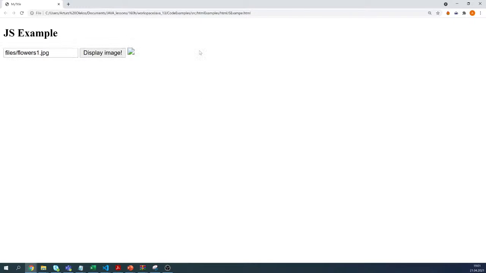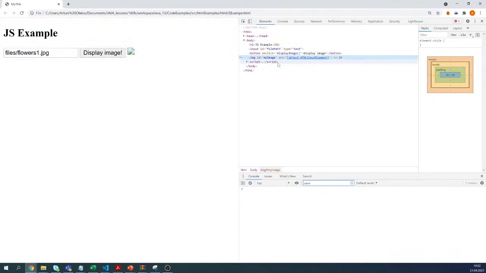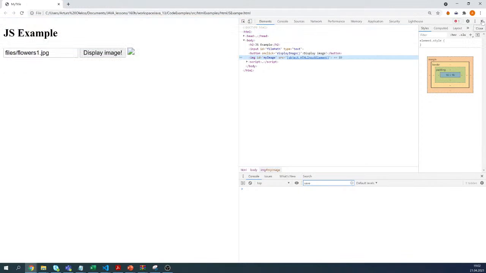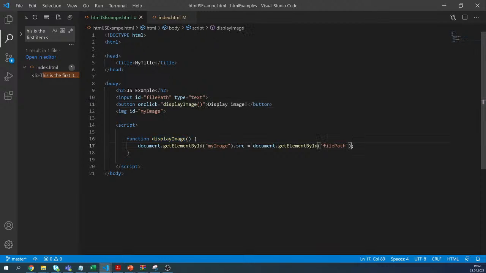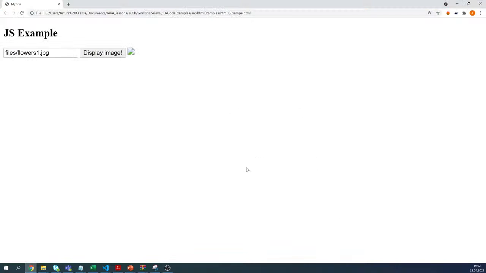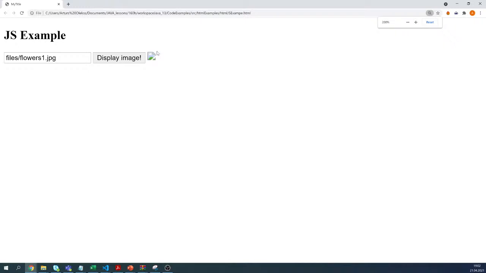Okay, something is missed, and let's see why it doesn't work. So at least the image is supposed to be here. Then, to check what's wrong, sorry, of course, we haven't finished here. I accidentally have not finished my code. Basically, if everything goes wrong, at this point that may be a really good example. Something goes wrong, and you can see that something is not displayed.